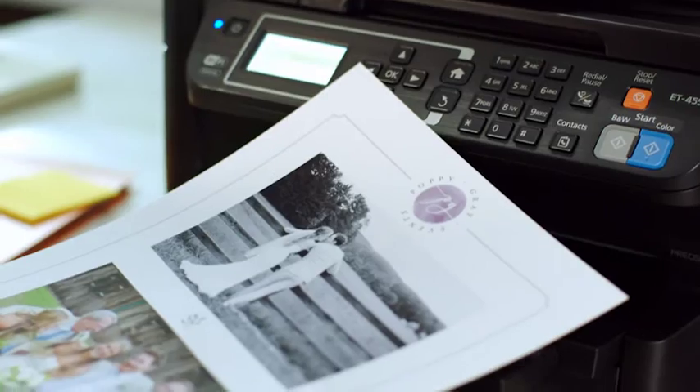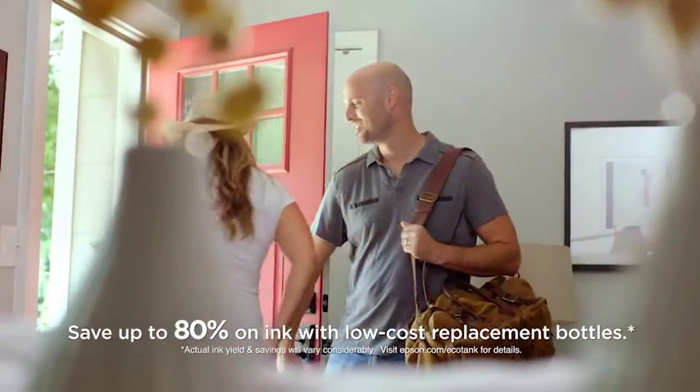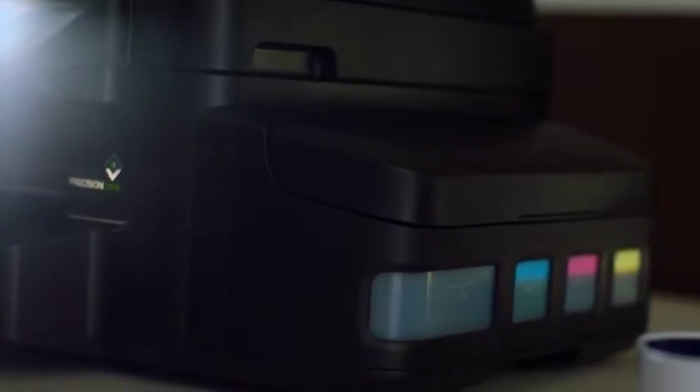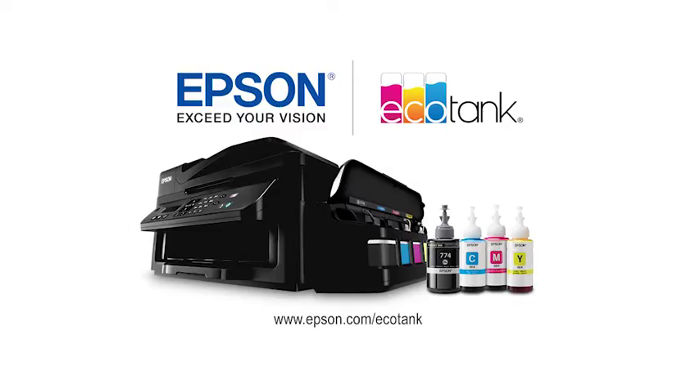While the printer has been making our life easier, we've been able to sock away those savings to chip in some extra for a little fun. I could get used to cartridge-free life. Print cartridge-free with Epson's EcoTank printer that comes with up to two years of ink. That's about 8,000 pages.